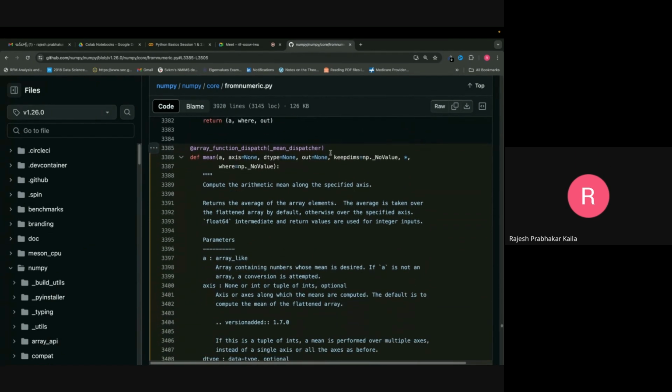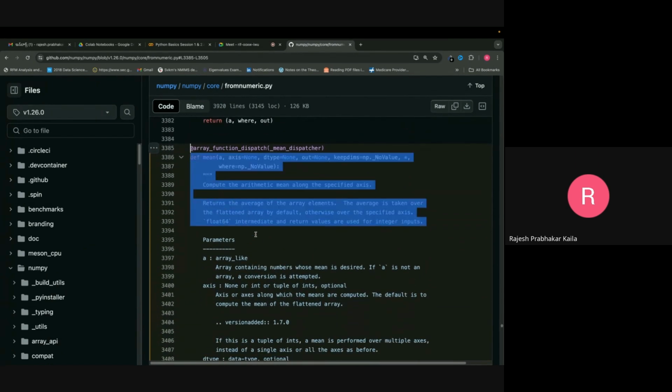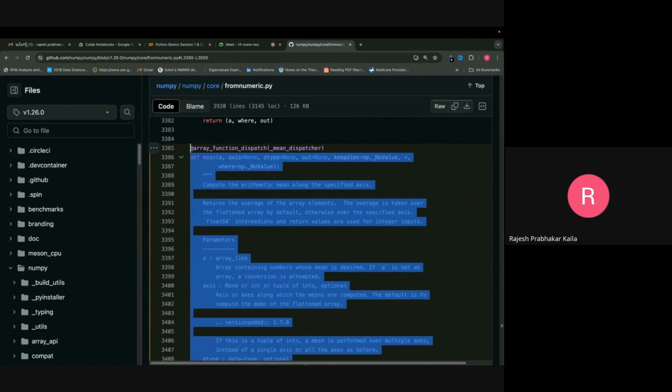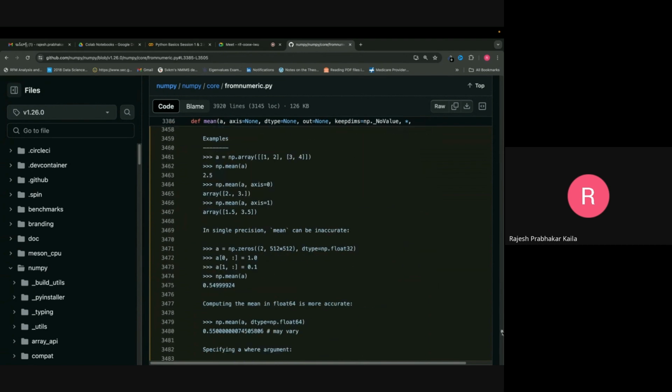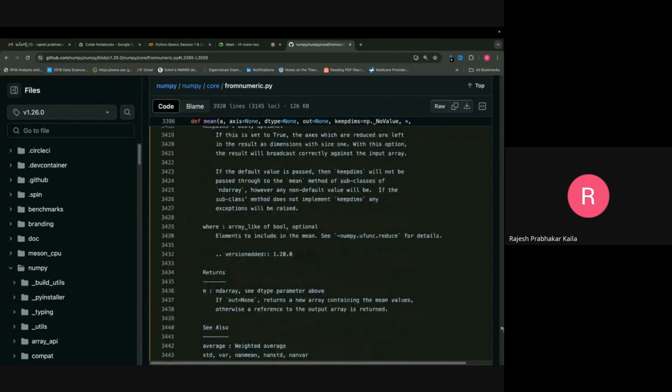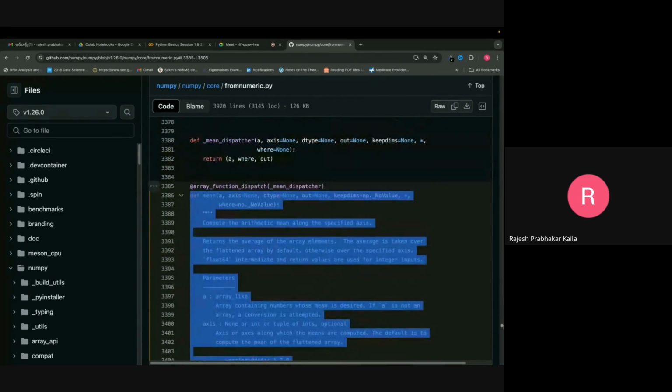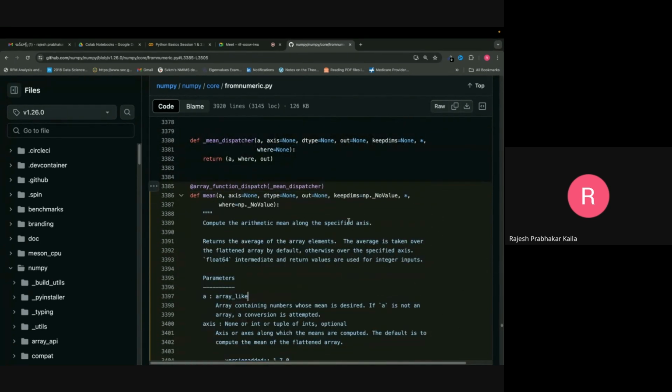See, def mean is the code for mean, arithmetic mean. So similarly, you can also write your own functions. This is the backend code for the mean in the NumPy library.